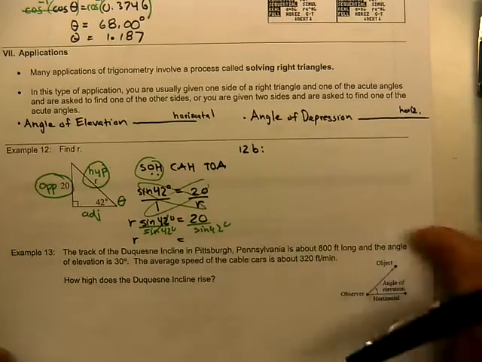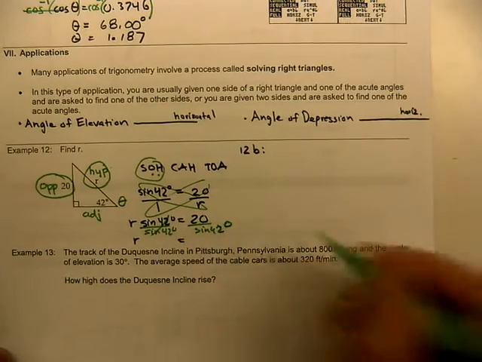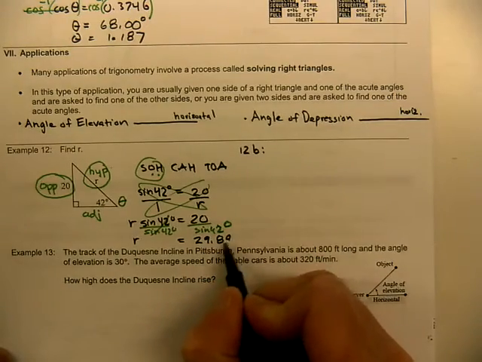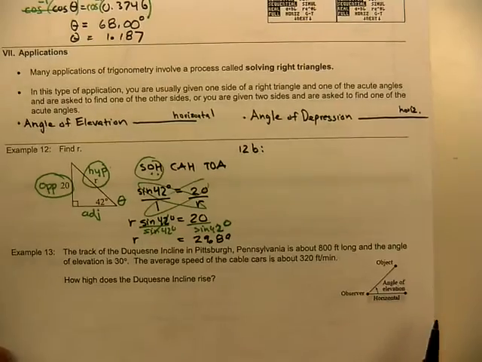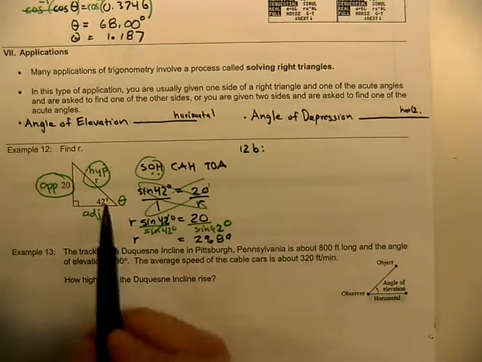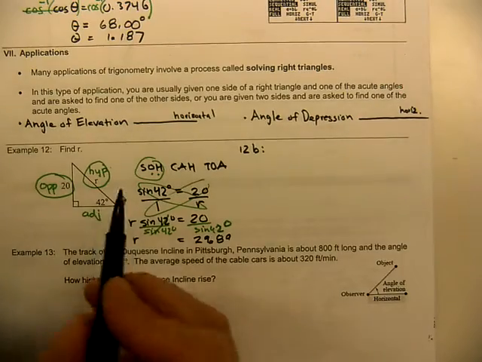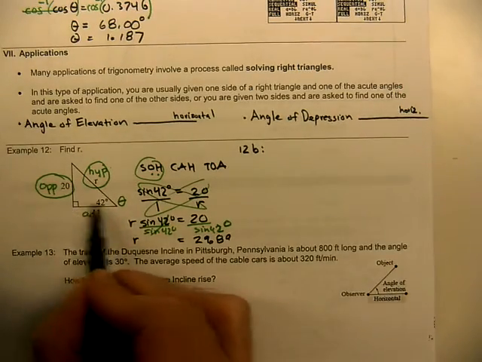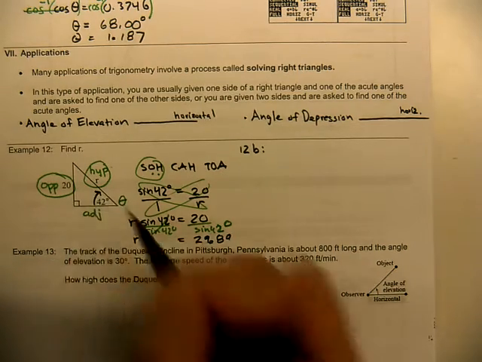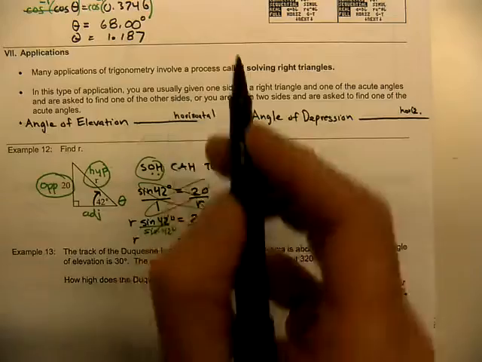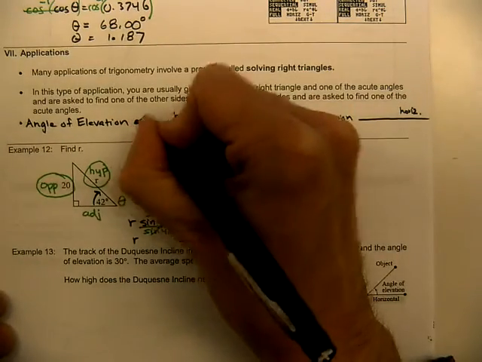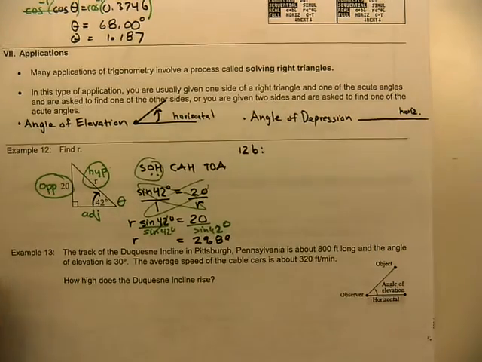All right, so that's what we'll type into our calculator. Sine 20 divided by sine of 42 degrees. We get 29.89. No units here, so that would just be our length. Now, what we had is an angle of elevation. This is our horizontal reference line, and you can see that we are rotating upwards from that horizontal. Okay, so an angle of elevation always has to have a horizontal reference line, and you rotate upwards. Right? That kind of makes sense.